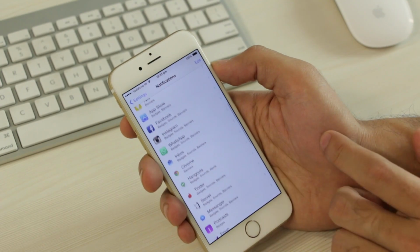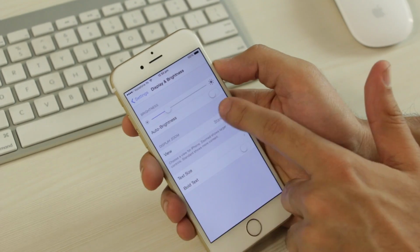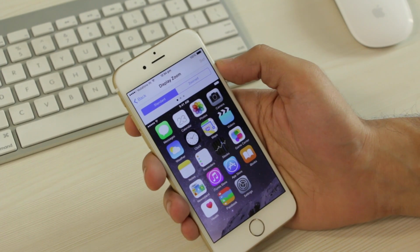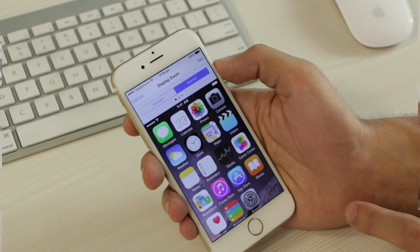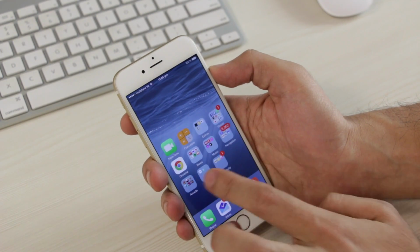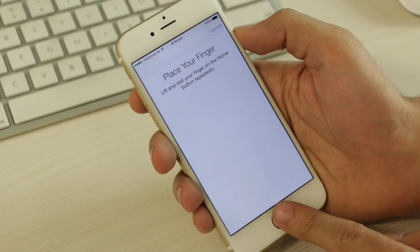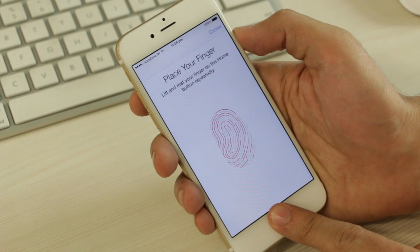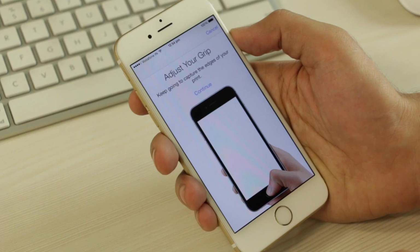Apart from the aforementioned features, the iPhone 6 gets a few exclusive software tweaks. Display Zoom lets you choose between standard and zoomed options, with the latter magnifying the UI to make it easier for those with poor eyesight. Reachability lets you double tap the home button to slide the entire UI to the bottom, making one-handed use easier. It's worth noting that Apple Pay, Apple's new payment method which uses the Touch ID sensor and NFC antenna to authorize payments, is only available in the US as of now.